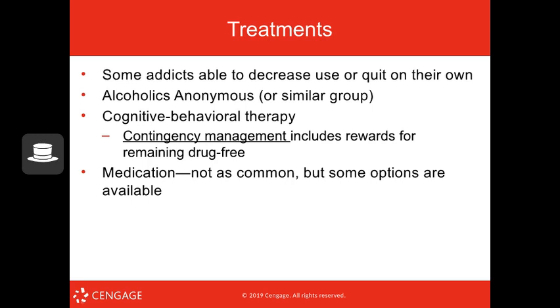Some people might use Alcoholics Anonymous or a similar group like Narcotics Anonymous. There's also cognitive behavioral therapy, where you're looking at the thoughts behind your specific use and focusing on the actual behaviors. So you're also learning to reward yourself for remaining drug free. There are also medications. So different drugs have different medications that allow you to condition yourself to not enjoy the drug.